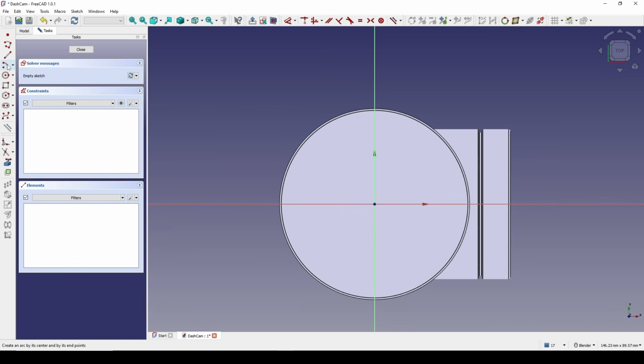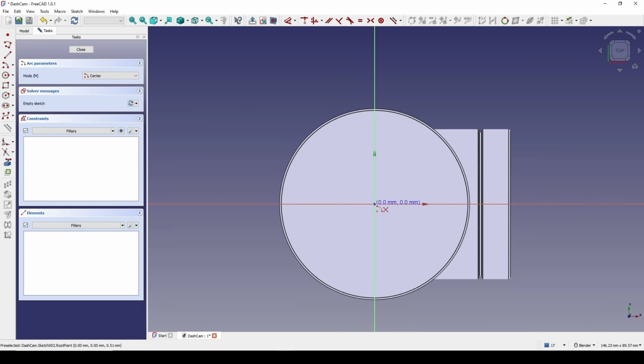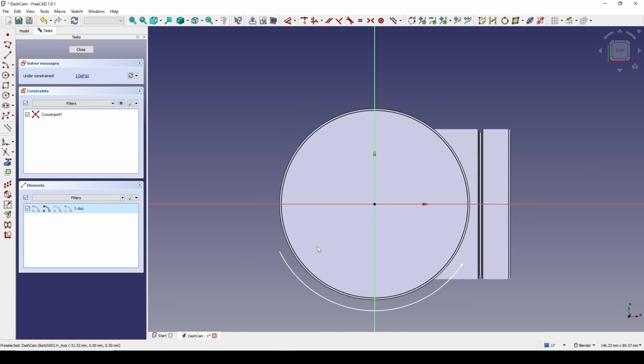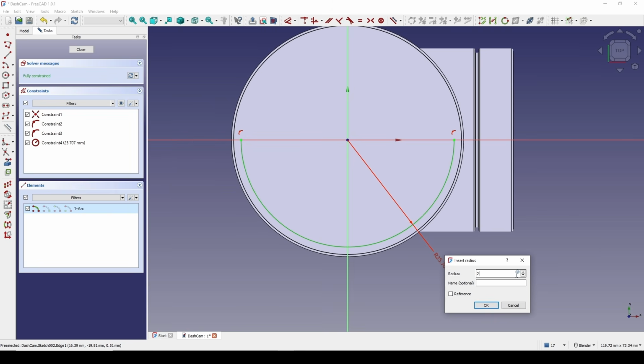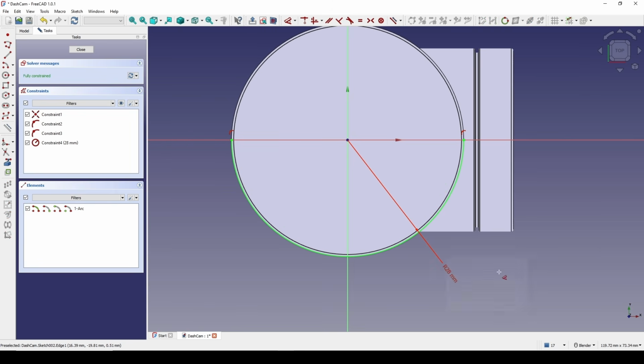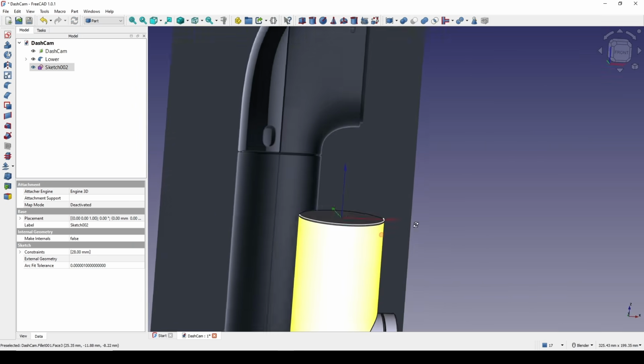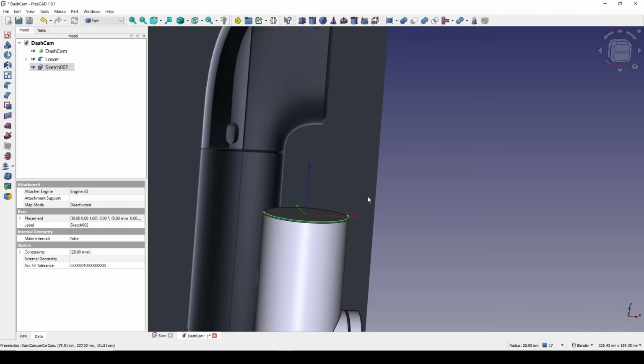I create center arc. Start from here. Selecting this point and this line. Hit C to snap it. And we set the radius to 28. Something like this. 28, close. Okay, now we have half of the circle.